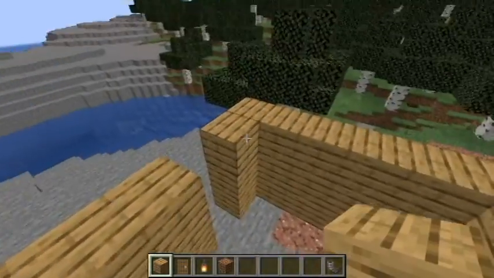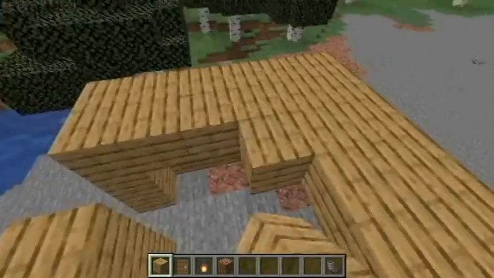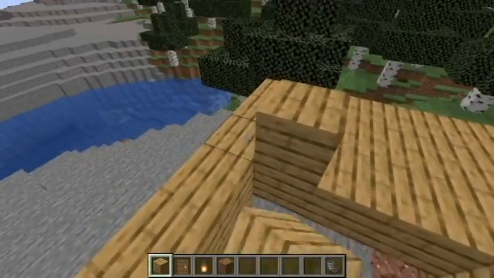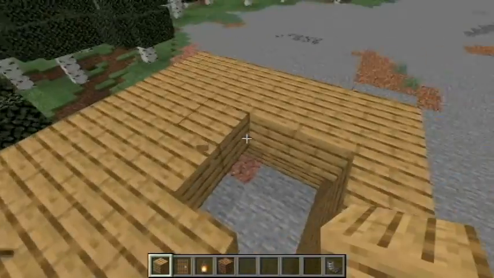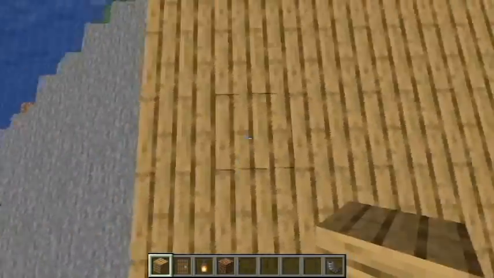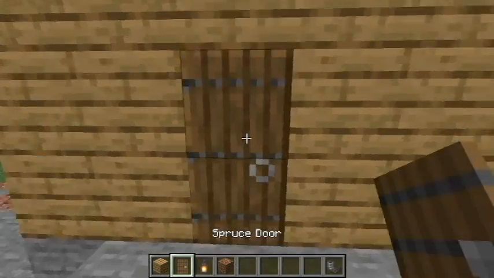So here we have the frame laid out, and we're gonna put a door in that doorway. I'm gonna destroy that block. Didn't mean to do that. Boom, got that. It's a crude little shelter for the moment, but it'll do.